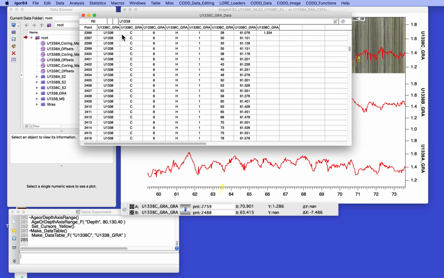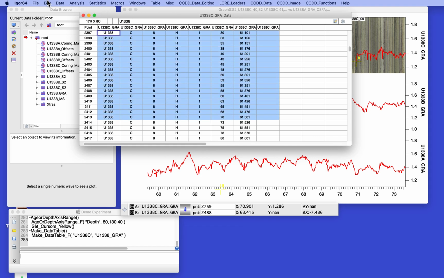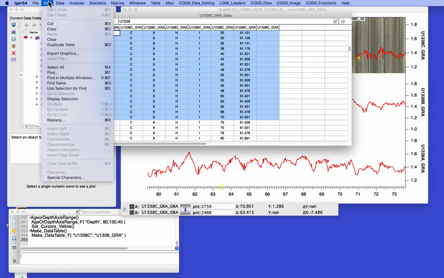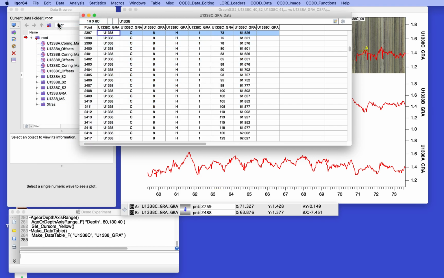Okay, so you could simply do this and cut, get rid of them. But that's simple because we only have two blocks more or less.